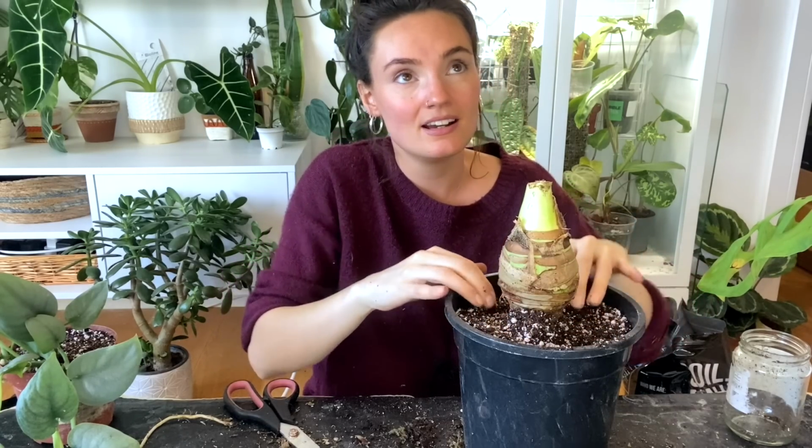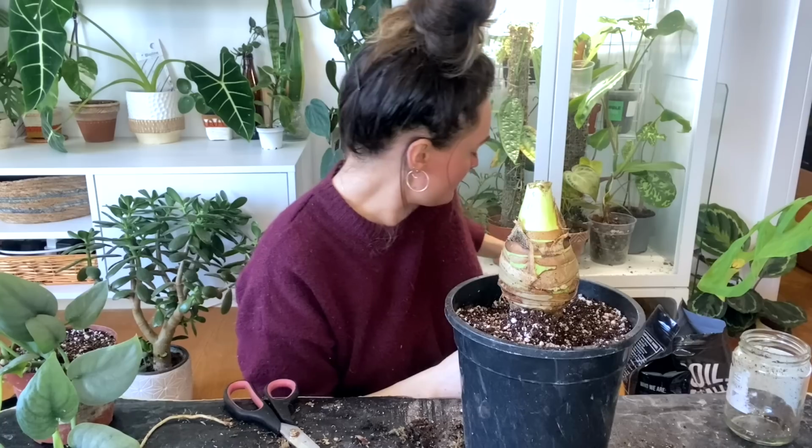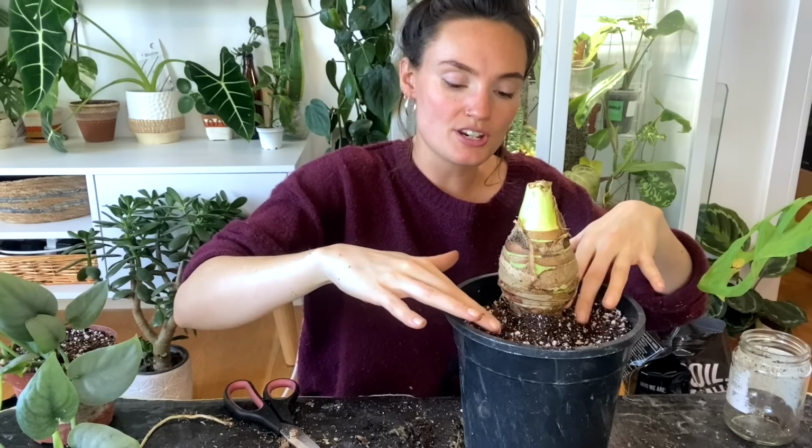I try to do it as much as I can, but I don't have a regular set schedule. When I water my plants, I'll usually also go around with these microfiber gloves here, and I'll do some dusting. I'll really inspect both sides of the leaves, have a look at the stems, have a really good look at the soil as well, and see if I can see anything nasty lurking. Because I try to stay pretty on top of that, I haven't had an infestation in a very long time, and in the times that pests have got very bad, it's usually been in quite a contained space that's just been ignored.